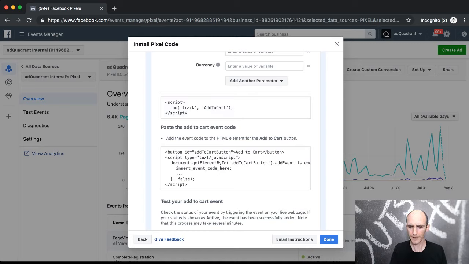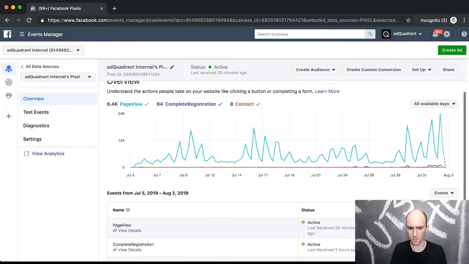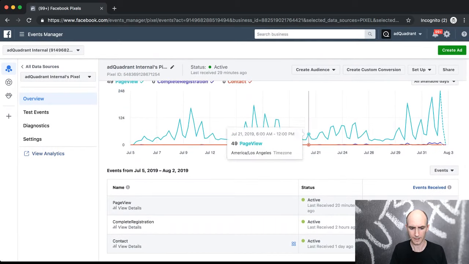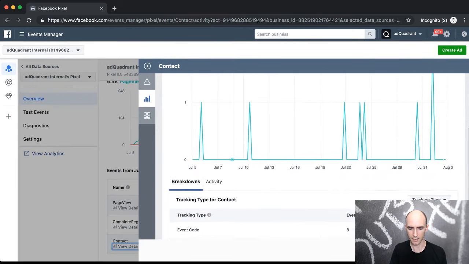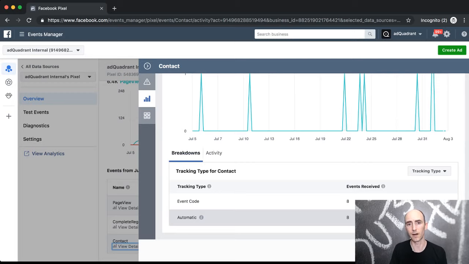Cool. Now, I'll also show you some nifty tricks, because there are some things that you can do. So this contact event, if you recall from a past episode, we had set up contact, I believe, to be the event that fires when somebody submits a registration for the Crushing Q4 e-commerce event that we have coming up in August. One thing that's kind of cool, and I don't know if a lot of people know about this, is that if you click on View Details, you can get some interesting information here about where the pixel is firing.